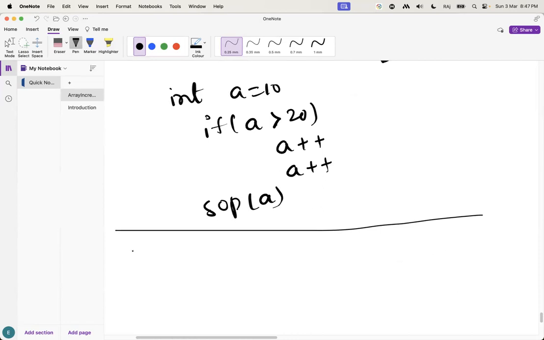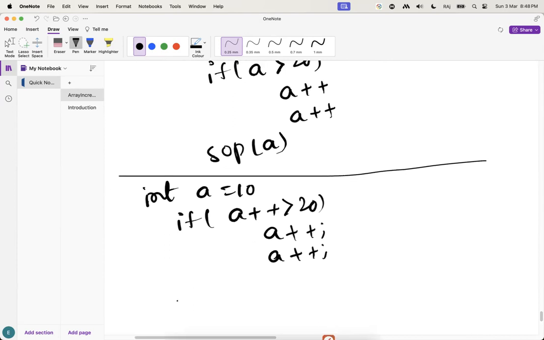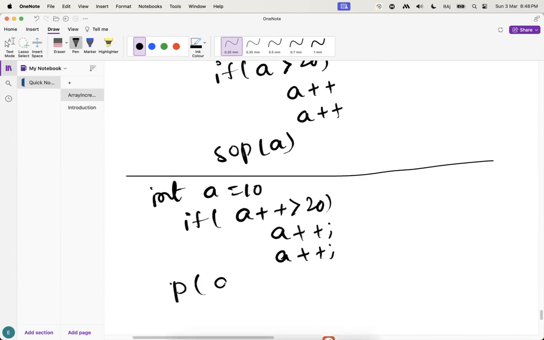Okay, guys. Let's suppose here int a equal to 10, if a plus plus greater than 20, a plus plus, a plus plus, system dot print a. In this case, what is going to print?